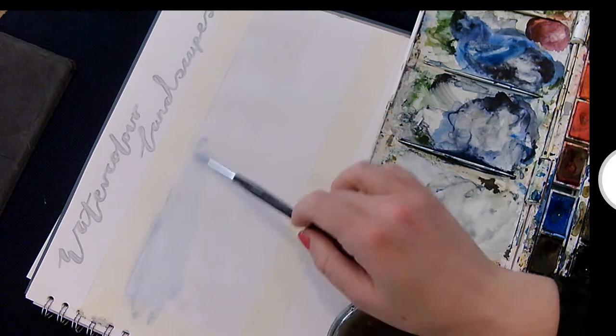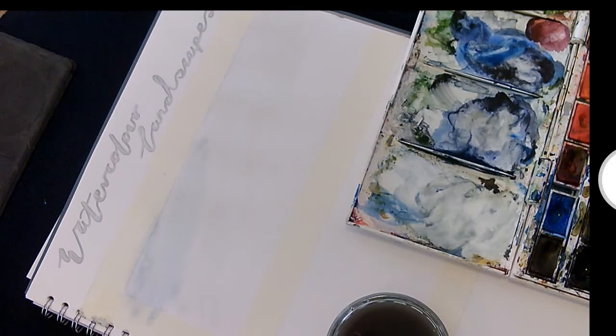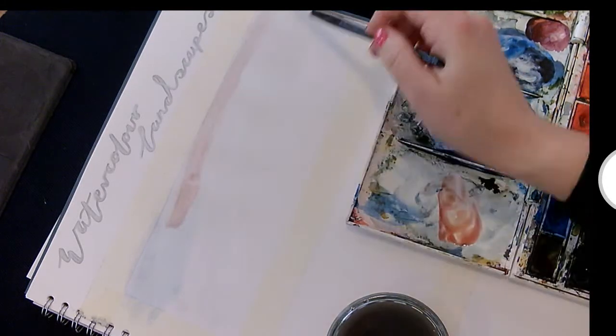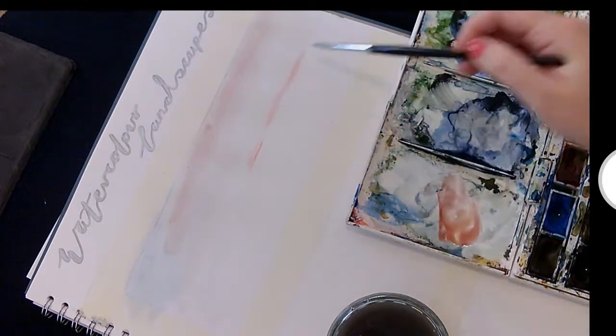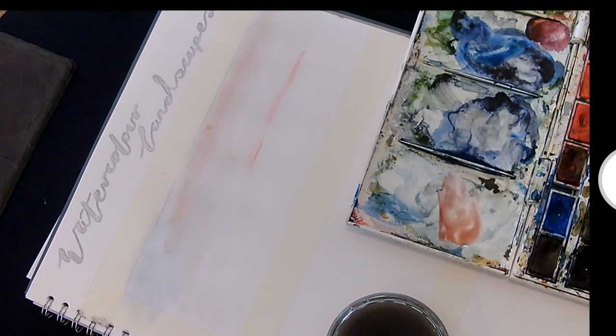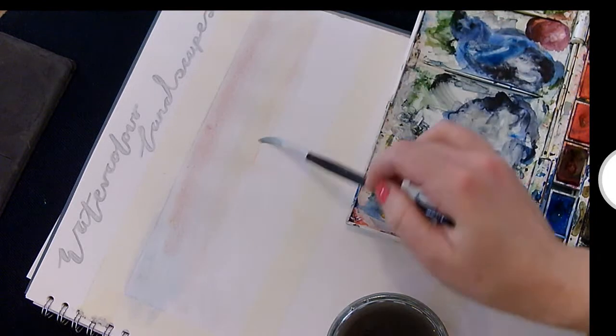Look at your image. Where is it blue? Where is it pink? Is it all blue? Is it all pink? Is it all orange? Is it all yellow? Use the colours that you can see in your images. But you can exaggerate the colours. But to start with, I just want quite a pale sky, and I'm using the wet on wet technique to make sure that it's really softly blended.